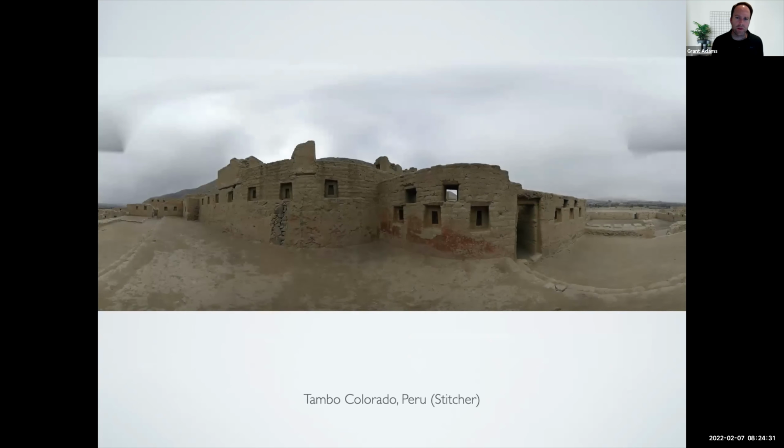So let's look at some examples of panoramas. This is that Tambo, Colorado site with the preserved paintings in the desert of Peru that I visited back in 2004. I took a bunch of panoramas while I was there. One of the things that's important to point out is that in an unrolled panorama like this one, objects that are straight in real life and come to 90-degree corners end up being curved objects. You can see that the walls look warped, but they are in fact straight. If you imagine curling this back on itself, it would end up correcting those distortions.